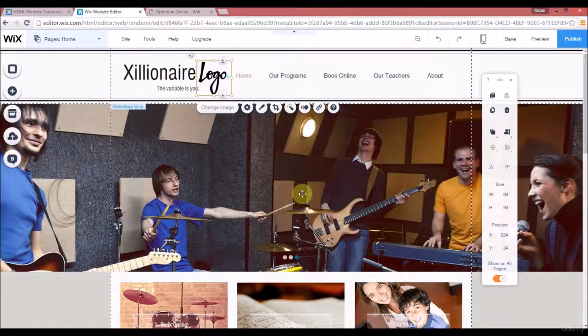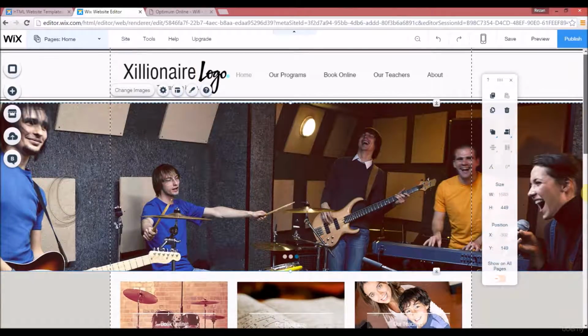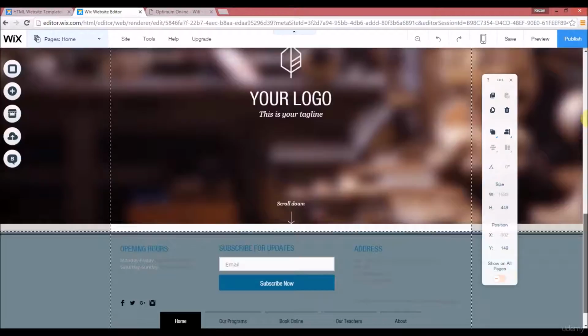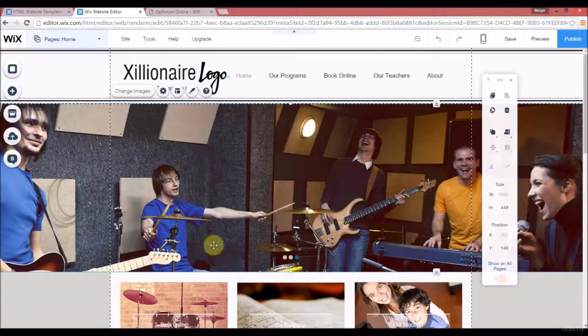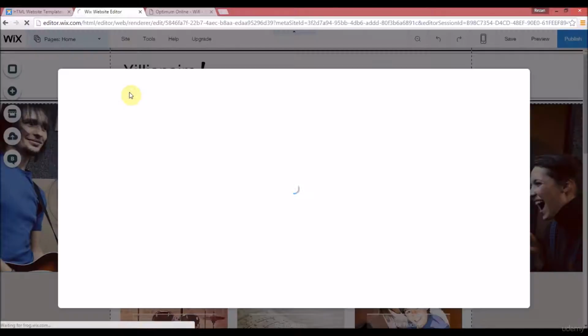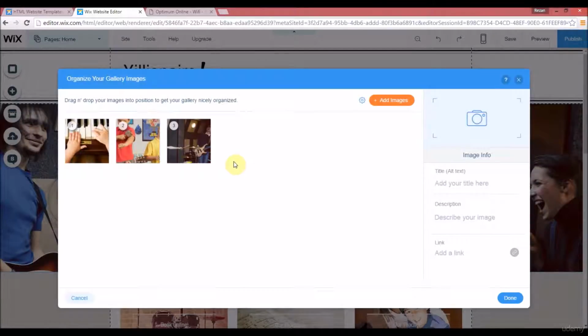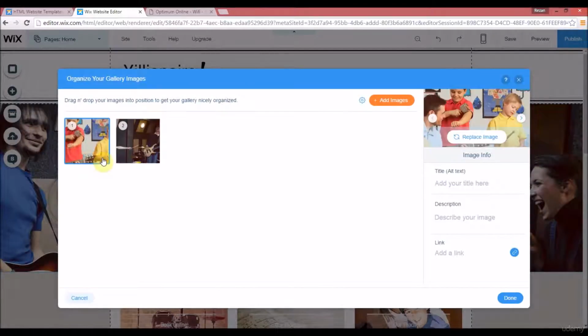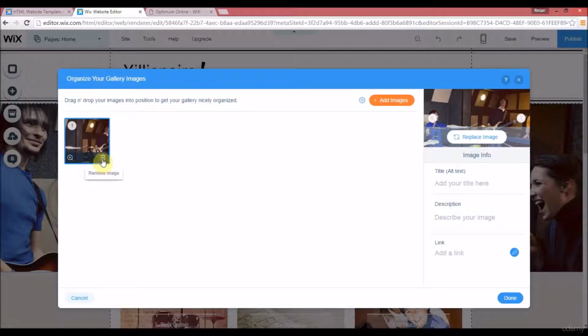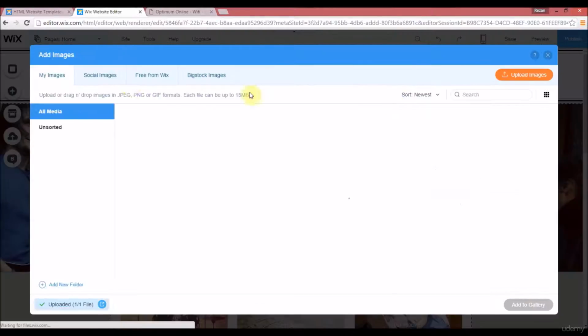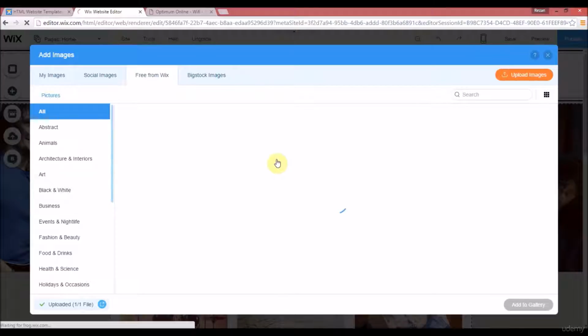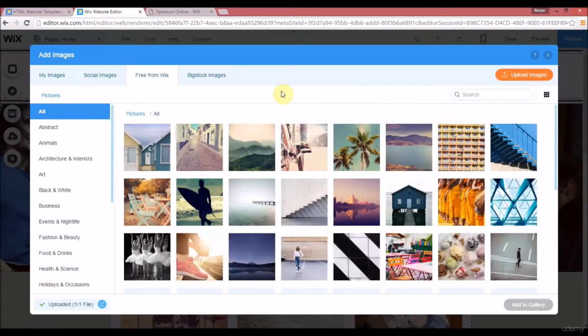Next, I would go ahead and start playing around with other parts of the website on the home page. So for example, I liked this actual gallery, so I'm going to change the images. I don't have the images that I want yet because I want to create them myself. So I'm going to add the free ones from Wix, just to give you an example of how it would change as we go.